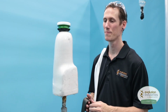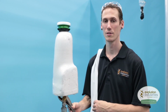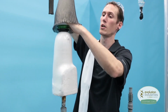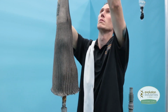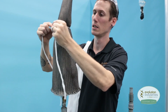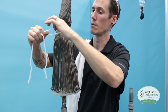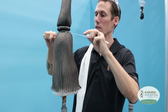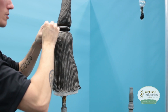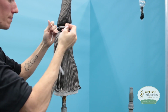Now that we're ready to laminate, here at Evolution, our layup is 2 carbon, 2 fiberglass, and 2 stockinette. So for a carbon finish, we use 1 piece of carbon, double the length of the mold. We tie it into the groove of the plate, and then also underneath the plate on this first layer of carbon only, and that will secure the plate into place and also prevent any chance of it pushing up through the distal of the socket.